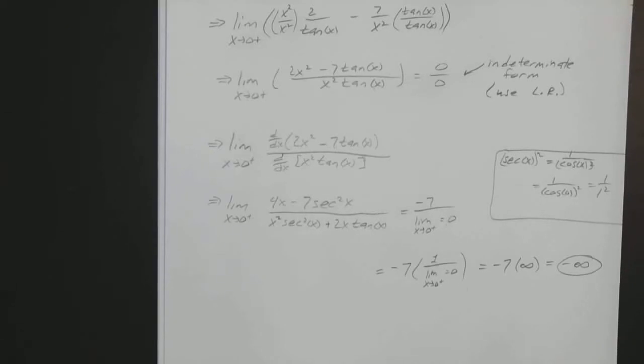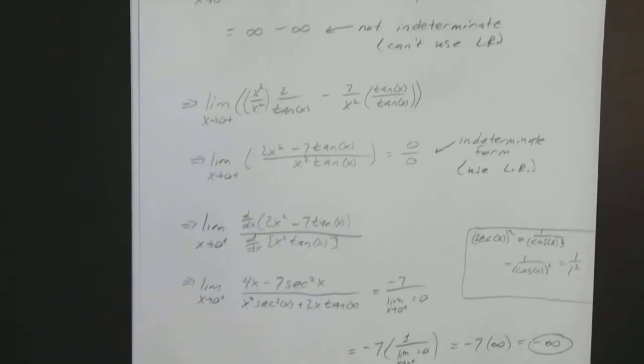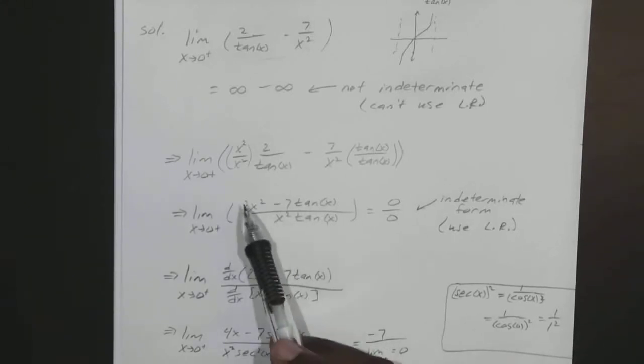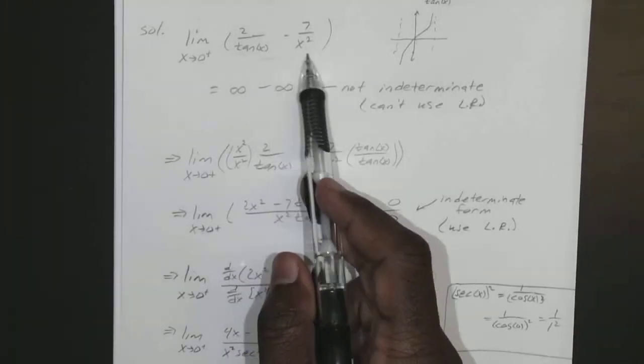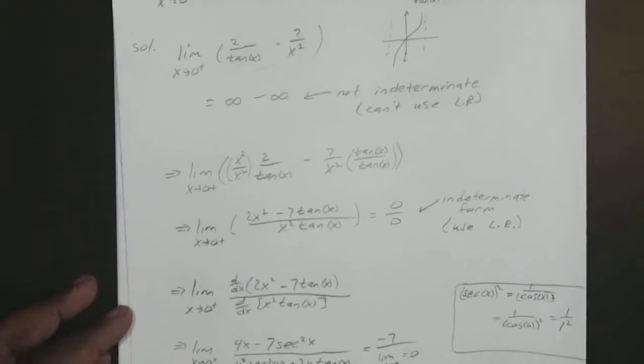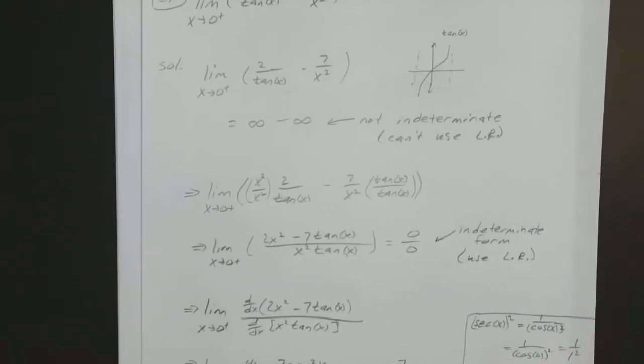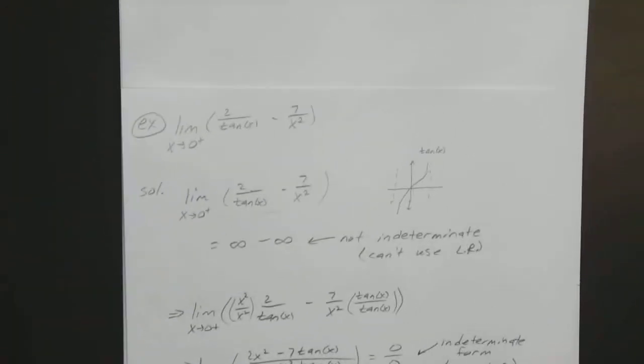Yes. If you wrote the tangent in a different way, like sine over cosine of x, would you even have to do half the stuff that we did? Or would it be indeterminate before we even proceeded? Does that make sense what I'm trying to ask? I think so. You mean if you did it up here? Yeah, if it was 2 over sine over cosine. Oh, we can see. It's possible.